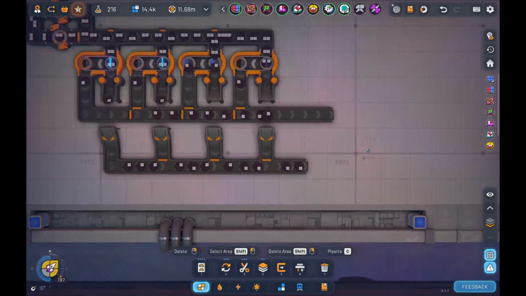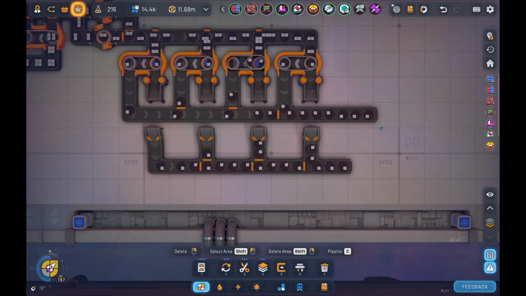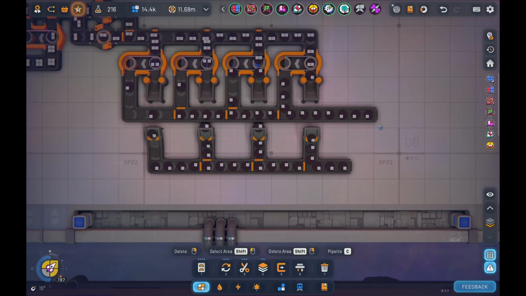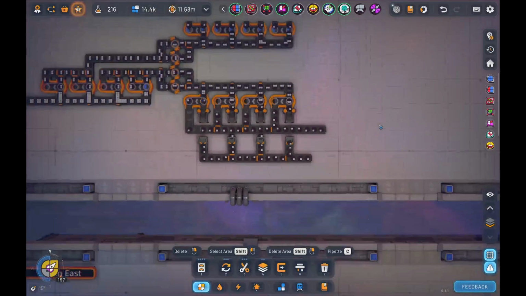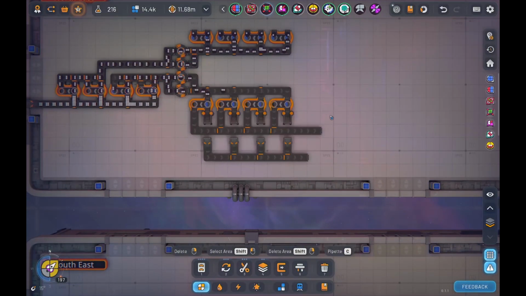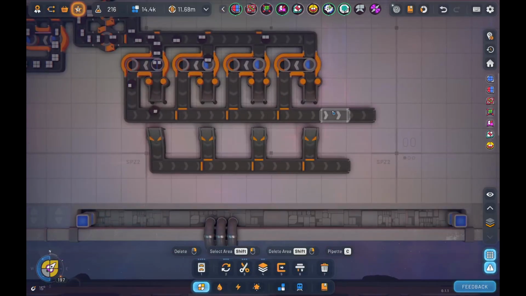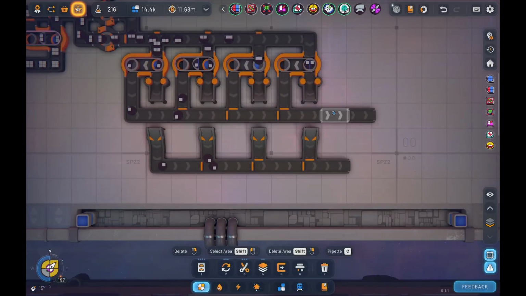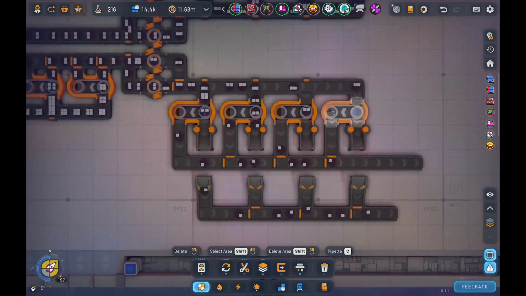Now we have 2 belts. Sadly, they are not the same thing. I guess I don't notice that yet. Oh, no, I do. That's why I cleared it out. All right, we're going to go through this a little bit. Let's skip ahead.